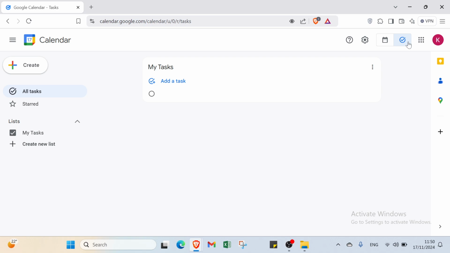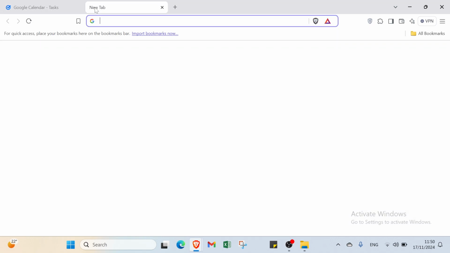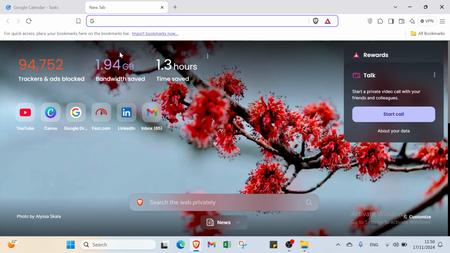Right now I will show you how you can create a task first. But before, let's know what Google Tasks is. Google Tasks is an easy to use tool for organizing your to-do lists. You can quickly add tasks, set due dates, and create subtasks for bigger projects. It syncs across all your devices, so you can access your tasks on your phone, tablet, or computer as well. You can also link tasks to your Gmail and Google Calendar for better organization. Best of all, it's completely free and simple to get started.